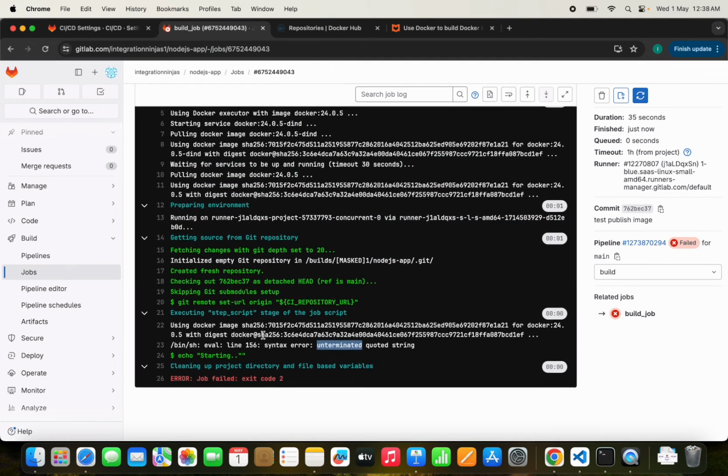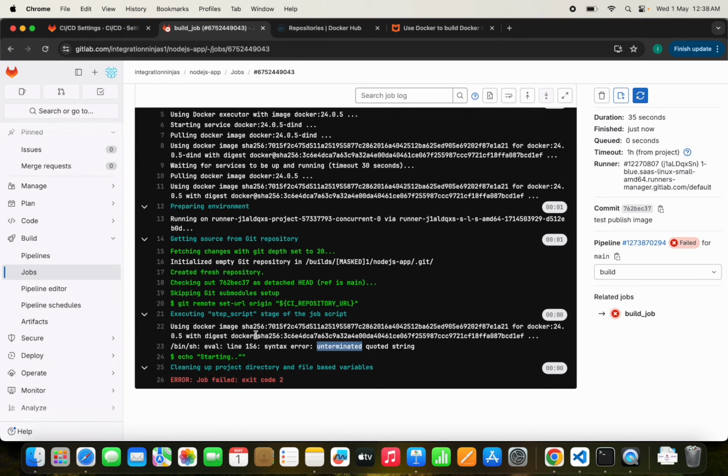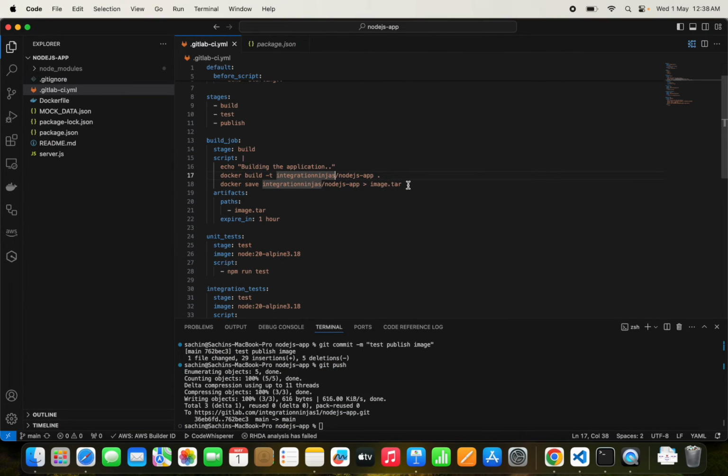We can see that it's using Docker image, echo cleaning up this file, using Docker image with digest syntax error. Okay, probably some issue, we need to figure that out.